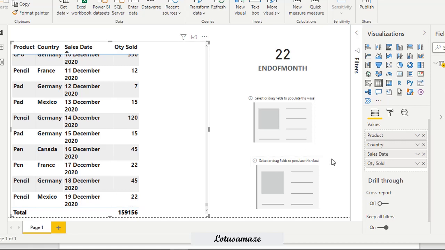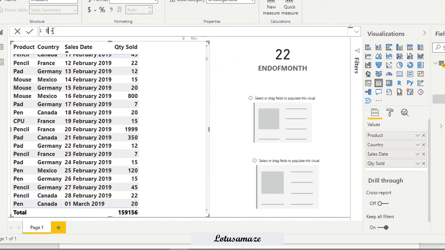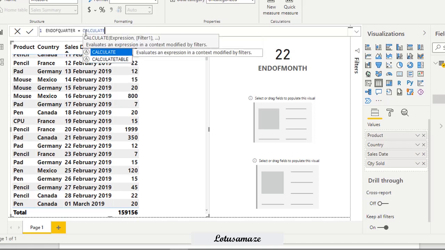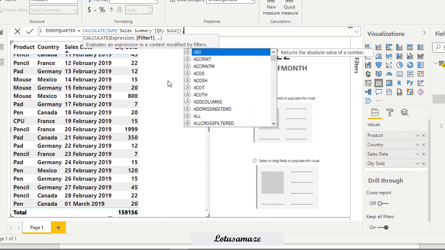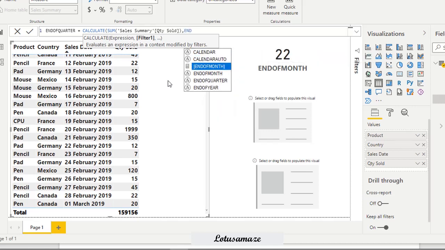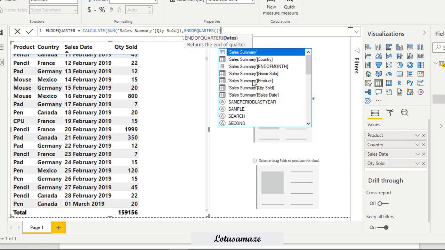Now we create another measure for the end of quarter. CALCULATE the sum of quantity sold. Again, the second parameter means the filter, ENDOFQUARTER, and sales date.